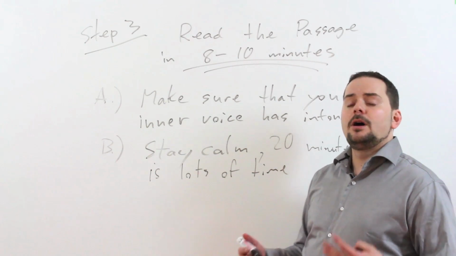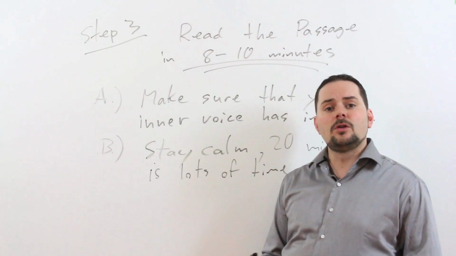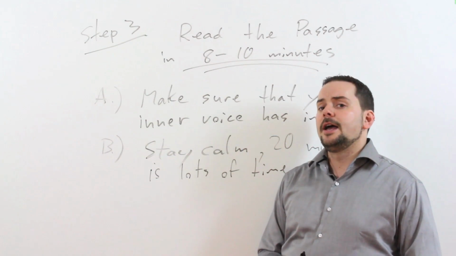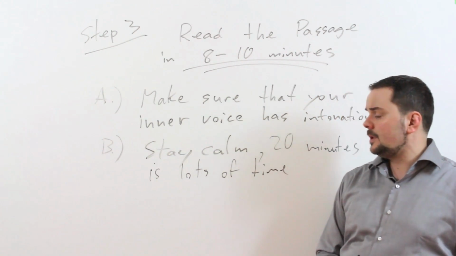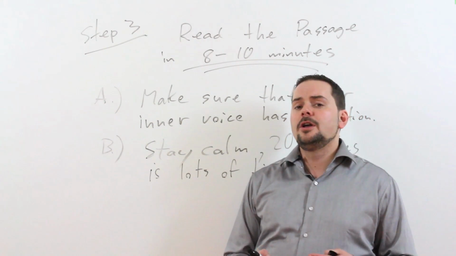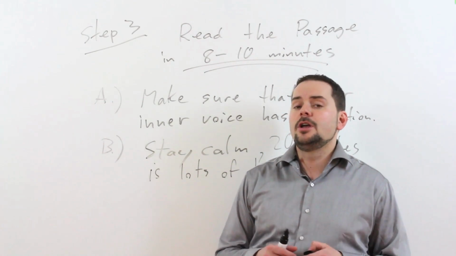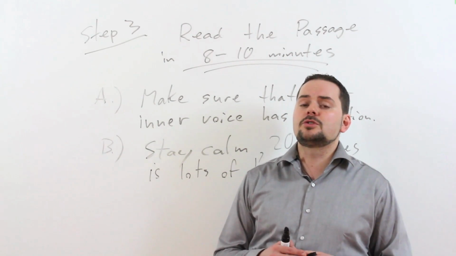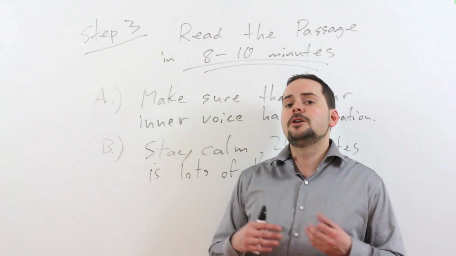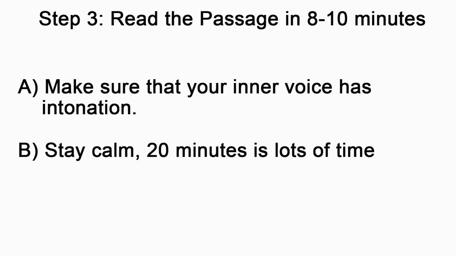Okay, so now let's read the passage. Try to read along with the British speaker. And again, when you hear the reader here, just remember that she's actually reading a little bit faster than you need to. So you can even be a little bit slower than her speed during the exam. All right, let's read and listen.